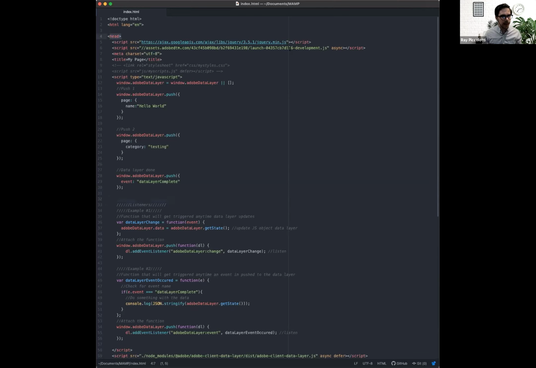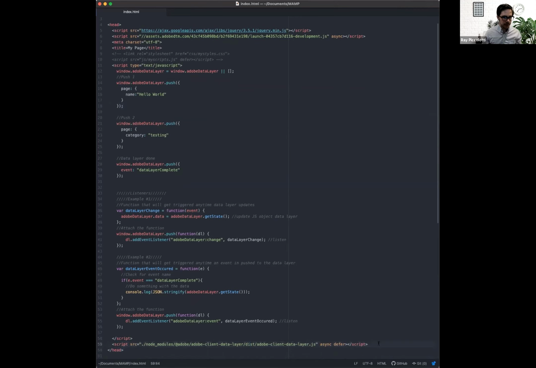So, in the head, we're loading all our helpers. There's Launch. Maybe they're loading jQuery, anything else they might need. And then, early on, they create this Adobe Data Layer window scoped object, which in this situation would basically always be an empty array. And that's important. Interesting note here is that we haven't actually loaded anything related to the ACDL. But then what's great, and this is what I meant by it's asynchronous, is we can go ahead and start interacting with it, even though the ACDL library hasn't loaded.